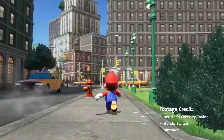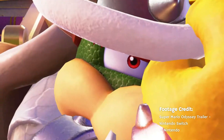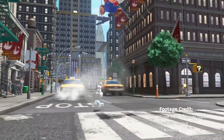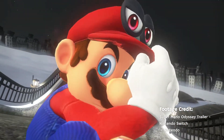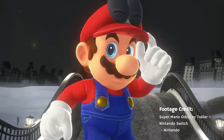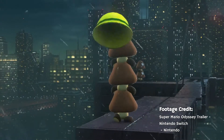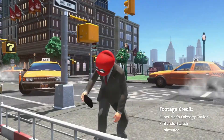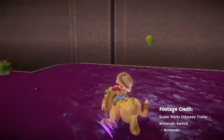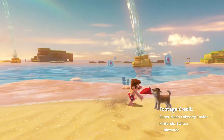Mario Odyssey is pretty damn good — definitely not a masterpiece, but pure fun nonetheless. This silky 60fps makes it a joy to control, and this is helped by the game featuring the best Mario moveset to date. Cappy is by far the best companion of all the 3D Mario games, and the addition adds so much more flexibility. The capture mechanic is cool, but not really expanded on that much. While this game is full of a lot of great stuff, there is also a lot of tedium and elements are repeated a lot, to varying amounts of success and quality. Overall, this game really suits the pick-up-and-play nature of the Switch, as it only takes a short amount of time to complete a small challenge or hunt down a moon. If you're seeking a game of this nature, Odyssey is for you.